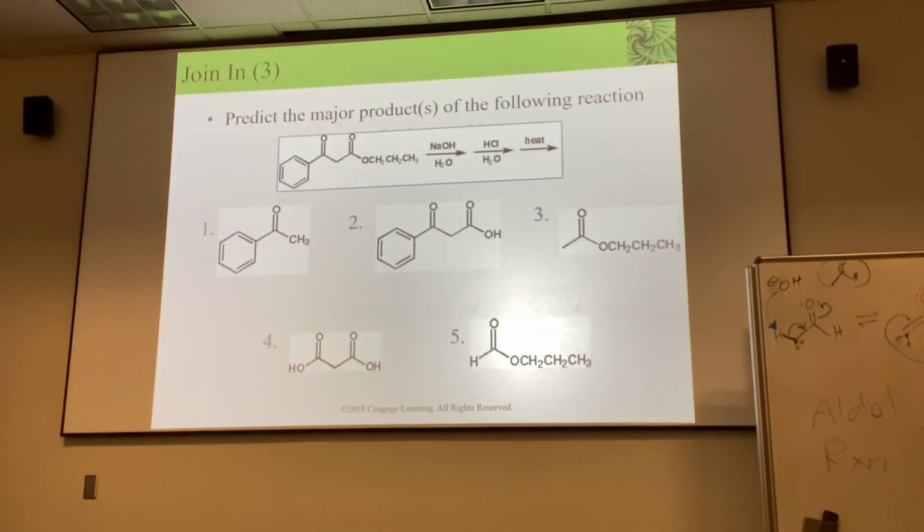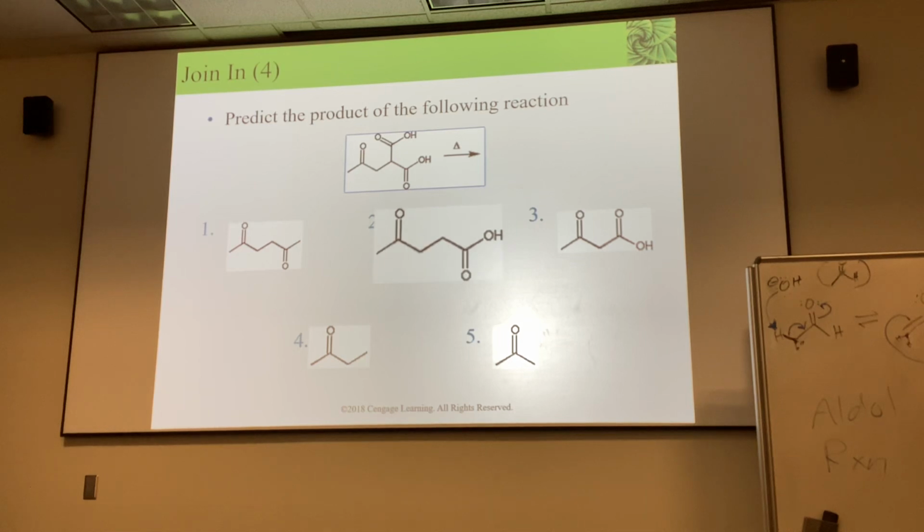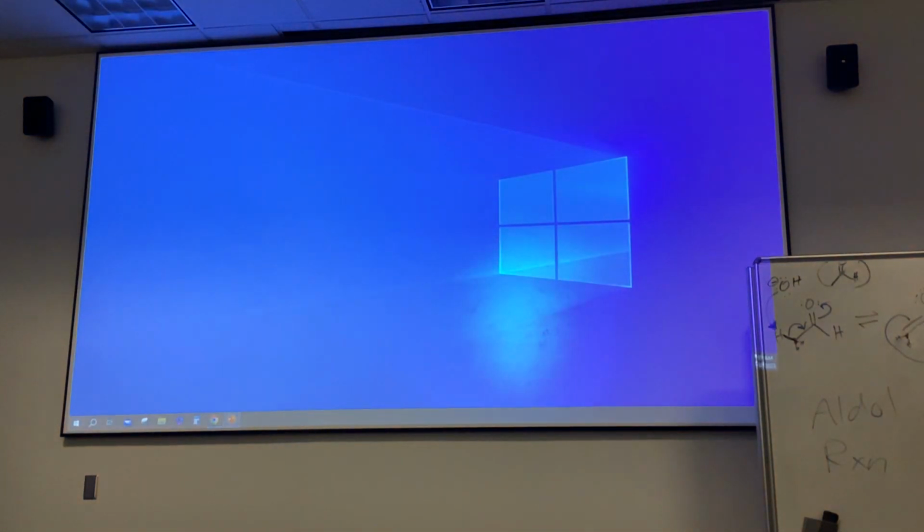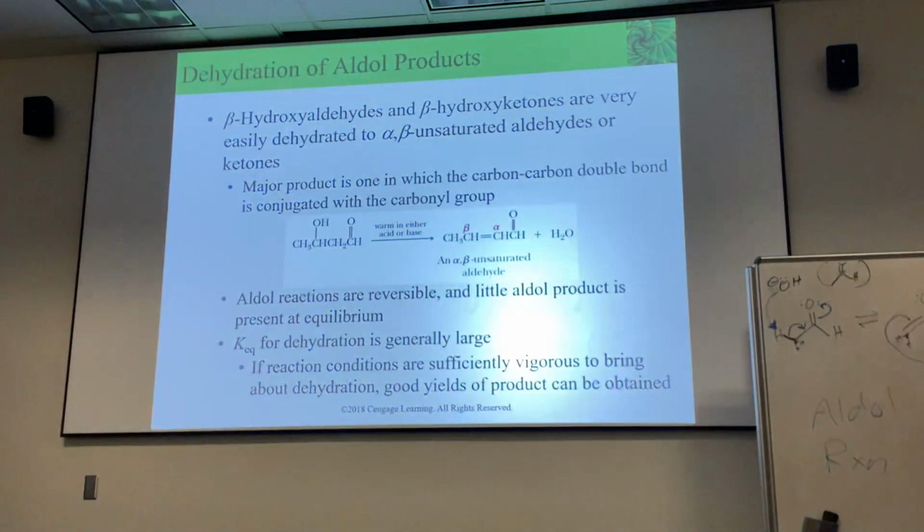Sorry, I didn't get rid of some of these. Oh my god, really? Okay, I feel a whole lot better about getting through these slides faster than the other chapter, because we have 86 slides right now, and there were 86 slides in chapter 18, which took us 2.5 days. Yeah, but we're about to have way fewer than 86 slides when I get rid of some of those join-in questions.